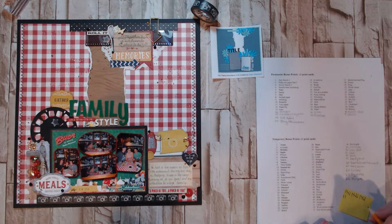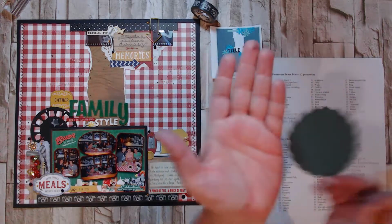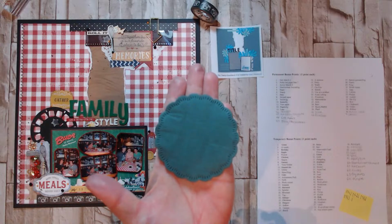Put away 5 layouts. I'm never going to get that point because I put them away at the end of the month. Rainbow, no. Doily, yes. Got a doily on there. Some washi and a cut file. Yep, this time my viewfinder was a cut file. Lace doily, it counts. Okay, I'm counting it because it is a lace doily. There's other kinds of doilies, like these ones aren't lace, right? They're just doily.